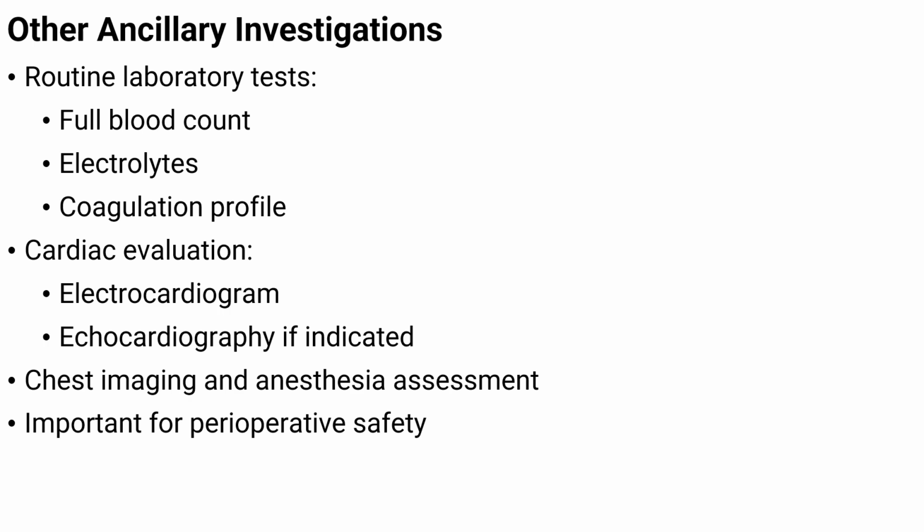Cardiac evaluation is also included when needed. An electrocardiogram is commonly performed, and echocardiography may be added in selected cases where cardiac function needs closer assessment, especially in patients with known or suspected cardiac disease that could affect anesthesia tolerance. Other preoperative checks complete the assessment. Chest imaging and anesthesia review help ensure the patient is fit for surgery. And together, these steps reduce perioperative risk by identifying hidden issues that might otherwise make recovery more difficult or unpredictable.